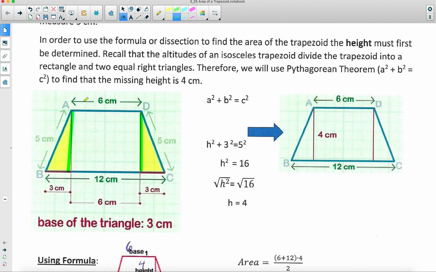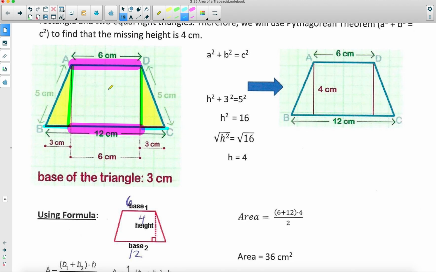So with that being said, we know if this length is 6 centimeters here, that this length on the bottom is also 6 centimeters. And if this is 6 centimeters and the whole thing is 12, then that leaves 6 to split between this piece and this piece. So half of 6 is 3 and 3. We need to do that to find the height of this trapezoid, because if we want to use the formula, we have our bases at 6 and 12, but we don't have our height. The height is missing, but the height is actually the height of this triangle off to the left, or the height of this triangle off to the right. It really doesn't make a difference which one we look at because they're congruent, they're equal.